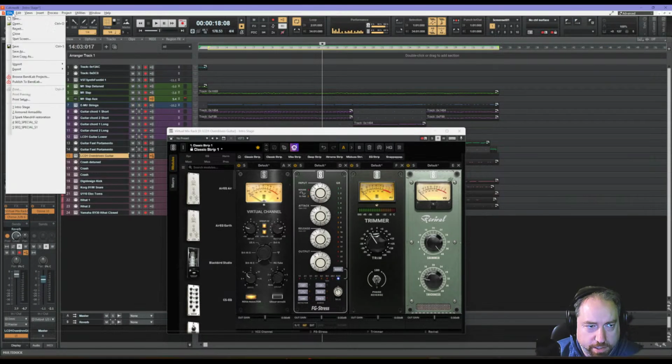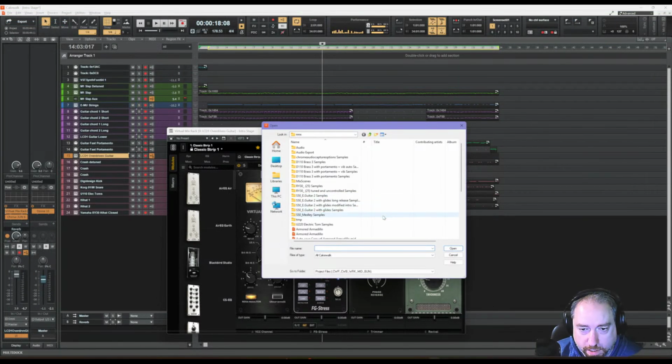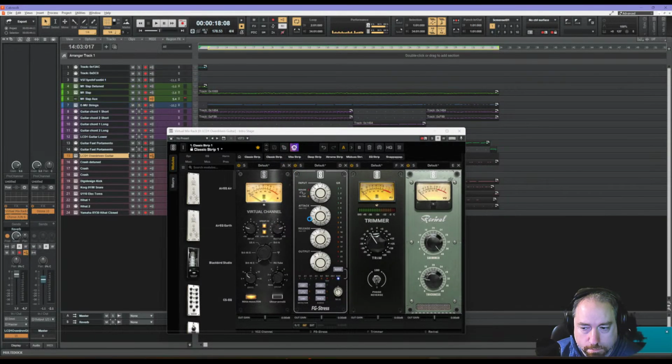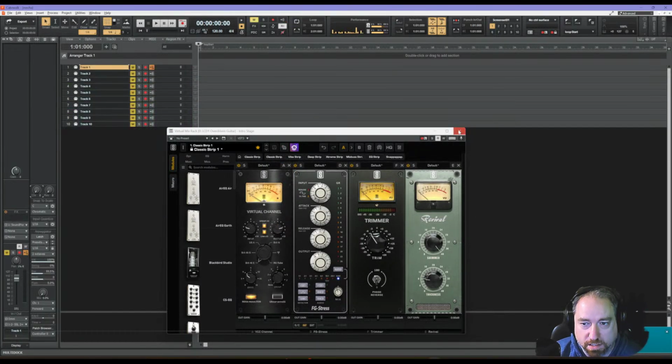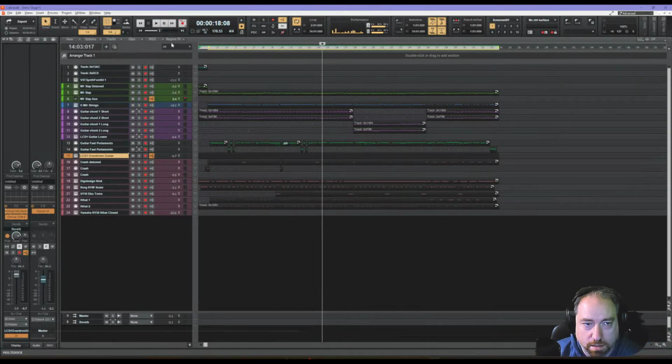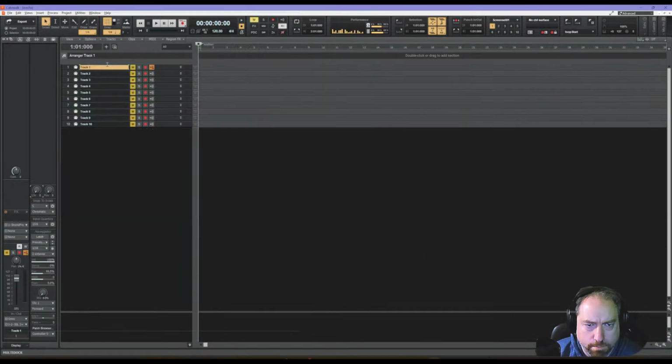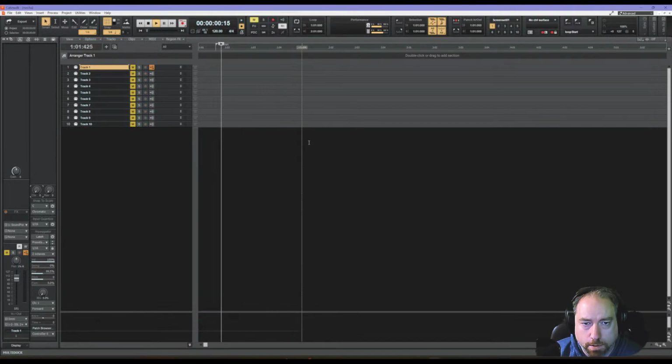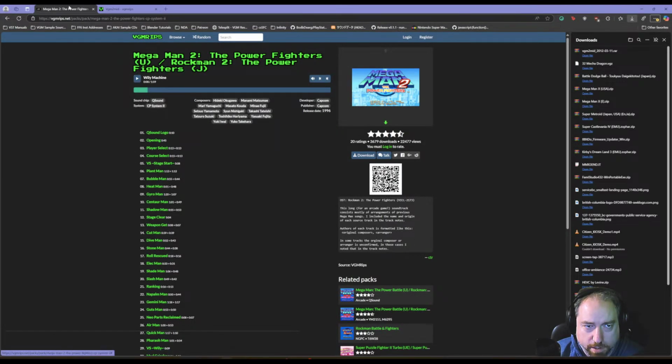I want to see if it actually did anything when it converted. I don't think it did. It did something. It made tracks, that's about it. Okay, I didn't think that would work. It's got loop points and stuff in it, but it doesn't have notation. Okay, so that didn't work.